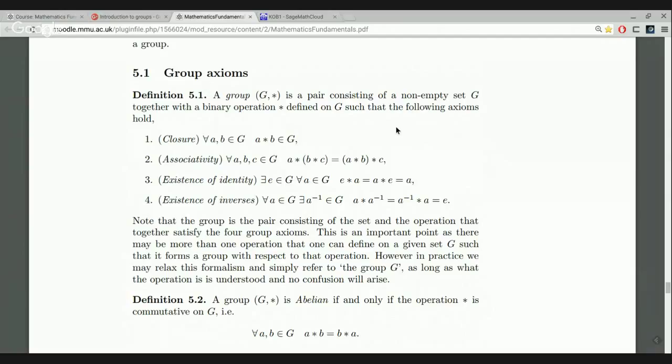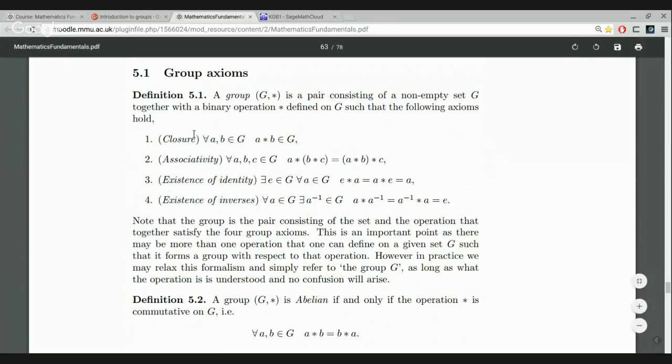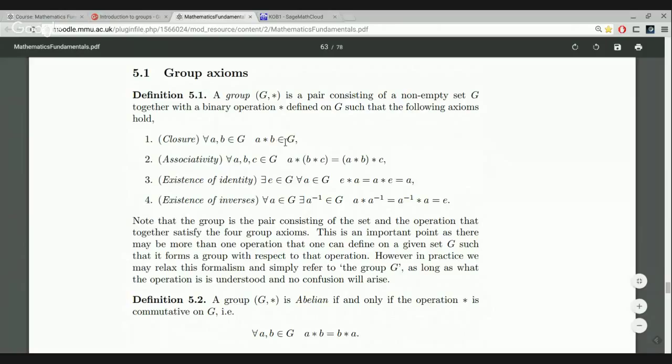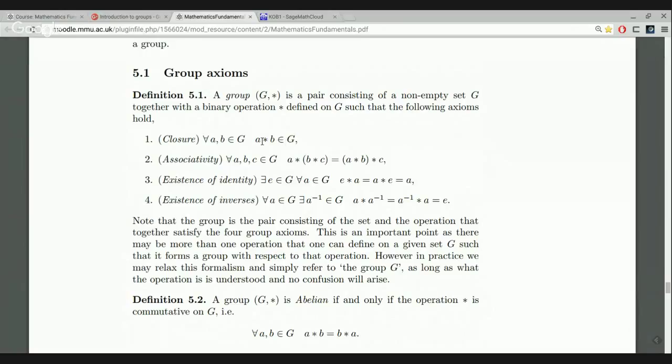First of all, it's closed with respect to the operation. And that means, so we're using our universal and existential quantifiers here, what closure means is for every pair A and B in the set G, the product, so we generally refer to the result of operating with A and B as the product of A and B. It won't always be exactly the multiplication of numbers A and B, but in general we refer to it as the product, or A star B, or the product of A with B. So closure says, well, when you take 2 elements and take their product, you always stay within the set. So the set is closed. You never pop outside the set by taking products of elements of the set.